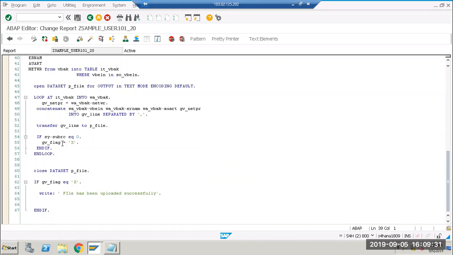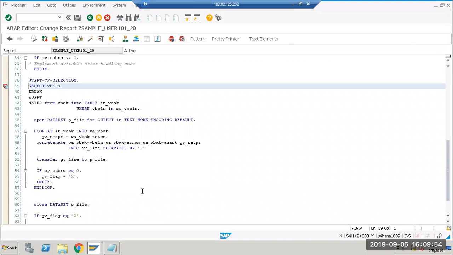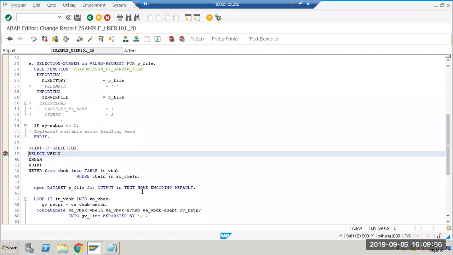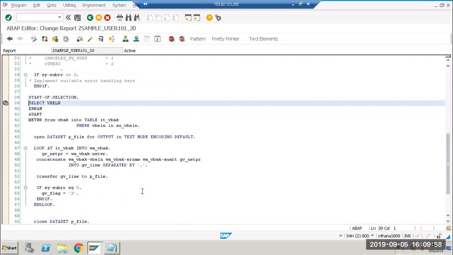Any questions on this? No questions? Yes, Raju. Actually, here we accessed our database. We took one table VBAK. Then we are uploading that data to application layer. Is it that? Sorry?